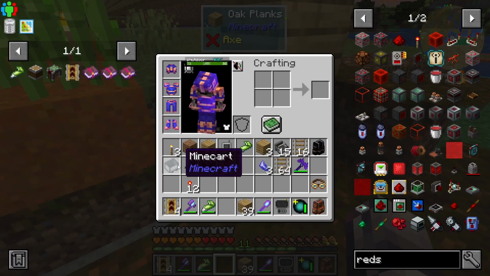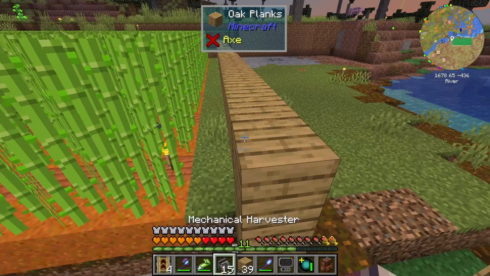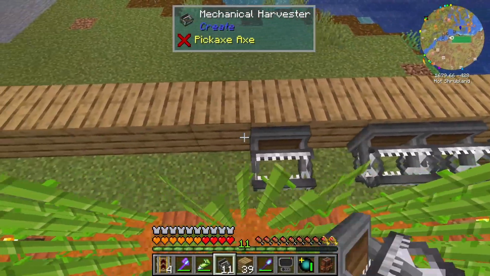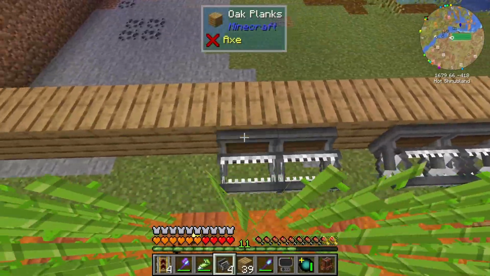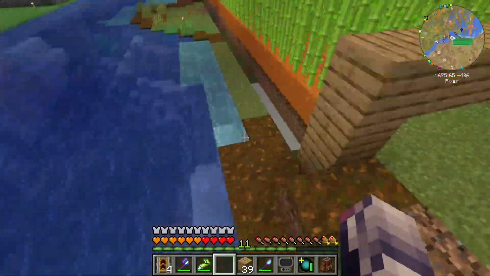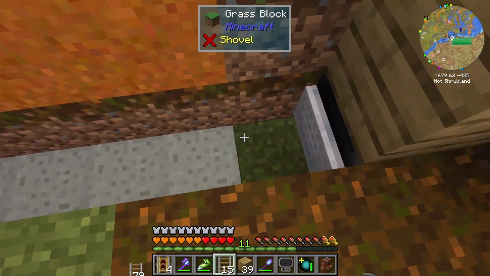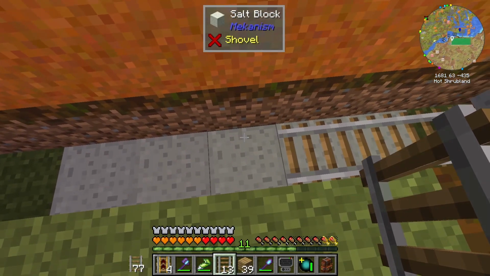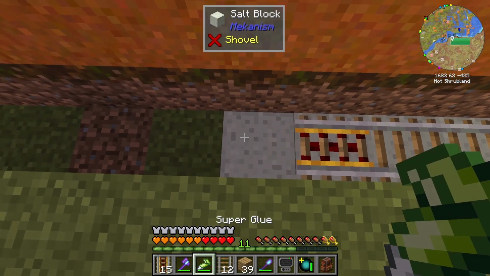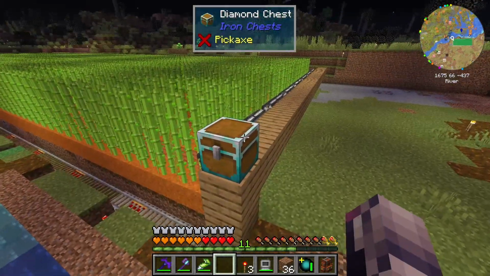Alright, let's see. So minecart. And then we'll need our mechanical harvesters. And then, of course, we'll also need some sort of chest on this as well. And, of course, we'll need rails. Rails are definitely not secondary to this. So I'll go 1, 2, 3, 4. And then we'll do powered 1, 2, 3, 4. Alright, you guys ready for some chaos to ensue?